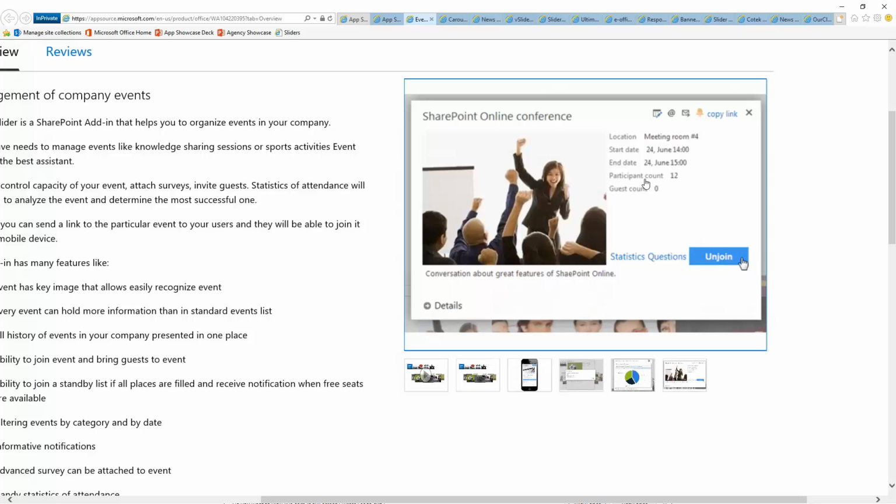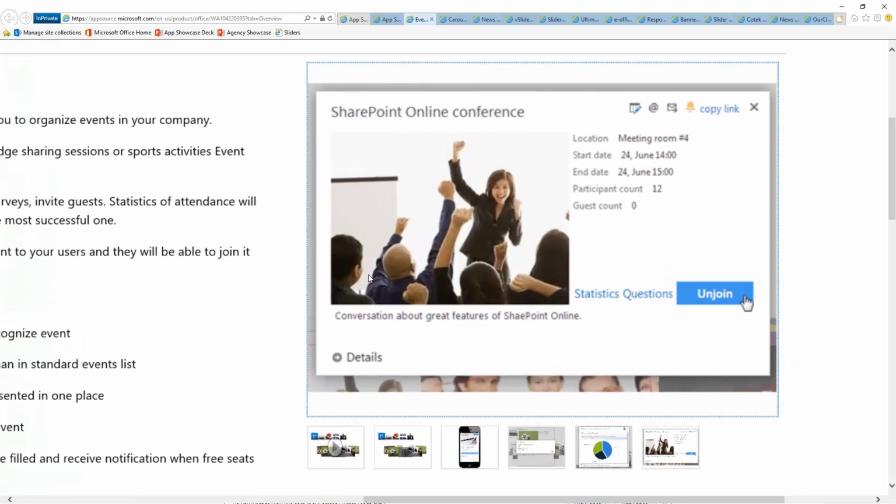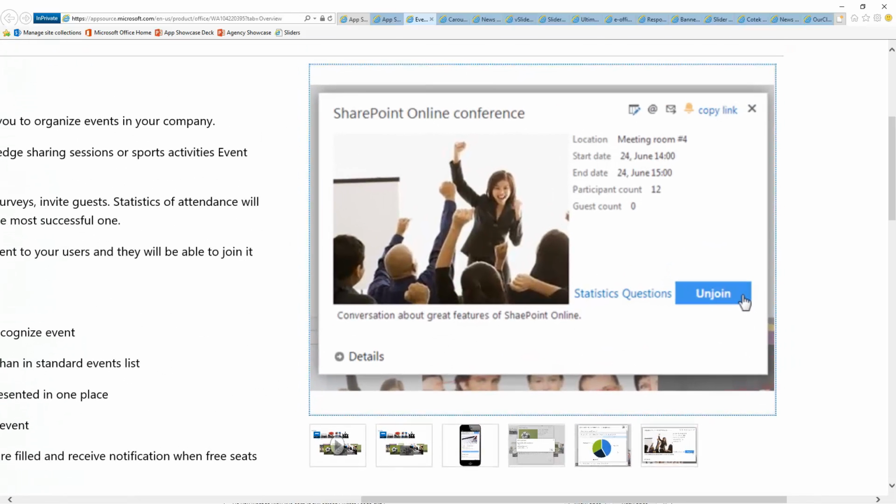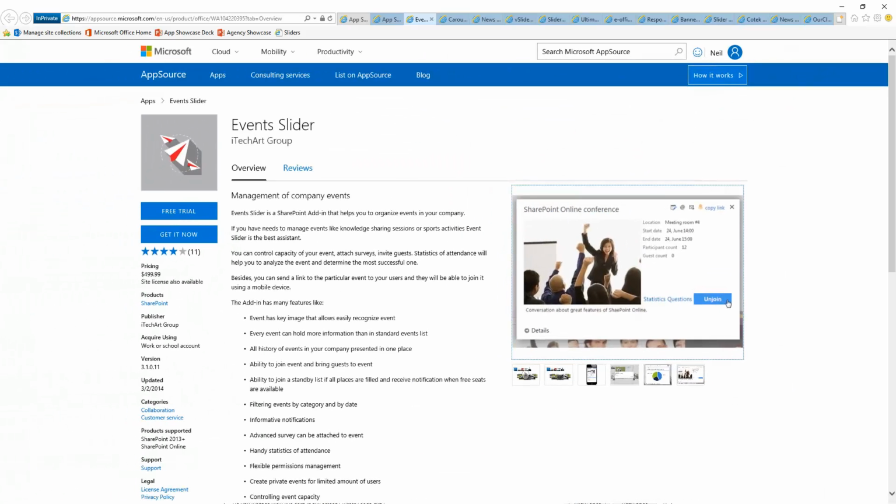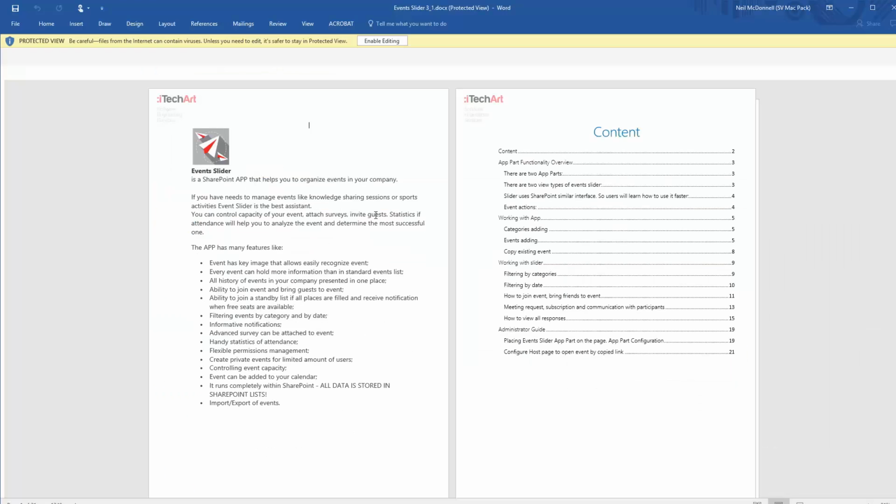okay, here they're talking about the event. I can see a lot of customers using something like this for classrooms, or classes where you're trying to put something out there. Not quite sure about unjoin as a word, but otherwise this looks pretty nice for us to go into. I want to see if that Word document opened up.